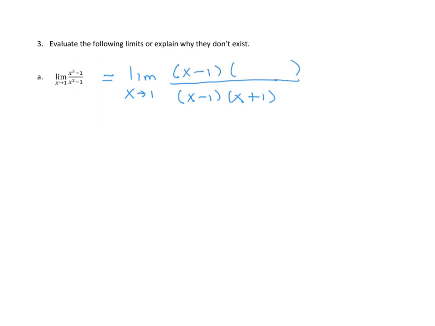It'll be x minus 1 times something else. And if we can figure out that thing, it'll help us figure out this limit. One way to figure this out is, there is a formula for the difference of 2 cubes, and there is a way to factor it. We actually can also just use long division.